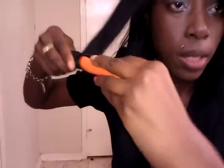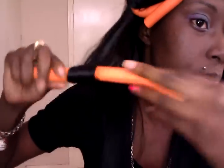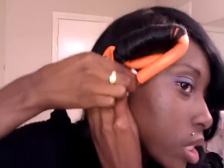So to begin, you take the Flexi rod, hold it to the end of the hair, and roll it up like this, and then roll up the hair. You roll it all the way to the top, and once you get to the top, you bend. And there's your curl. Start over again. Do the same method: hold at the tip, curl it around, roll it up, get to the top, and curl it under. So basically, you just do the curl under method, and you do this around your head.